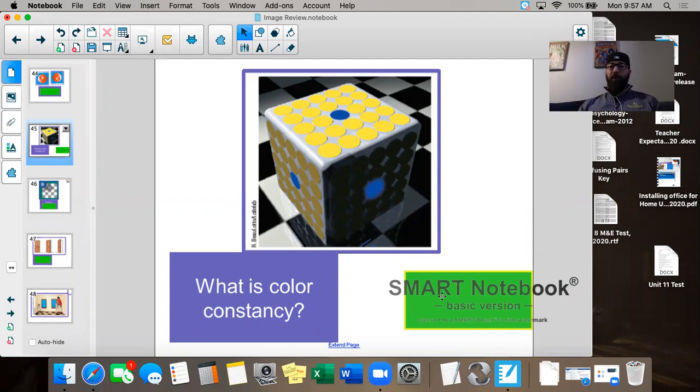Okay, if we're talking about sensation and perception, color constancy, you should have something or think of something to the effect of what we expect to see here on this image: you don't see these blue boxes in the middle of all of these yellow ones as being much of a different color. It should be constant or consistent, even though you're not actually getting that same light or the same wavelengths from all of those different things. You are literally sensing a slightly different hue or wavelength of the blue.